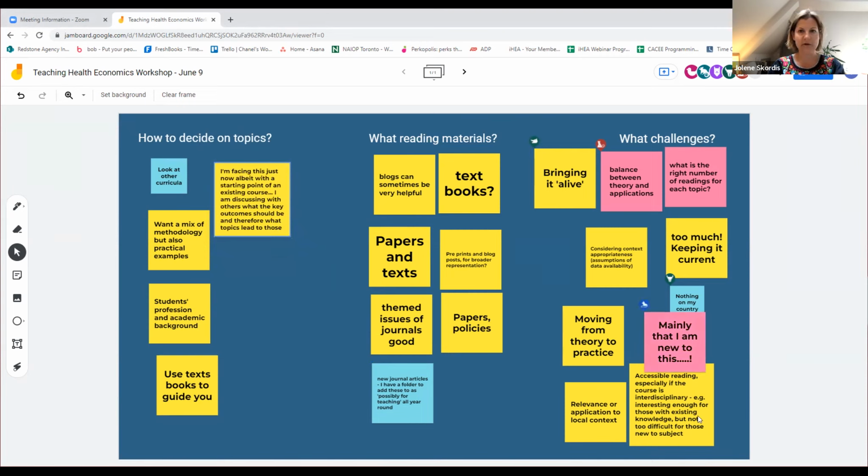Right, so now we have 3 quite clear columns. Are there any final thoughts? Should we give it another minute and just let anyone who's formulating a final thought or idea?